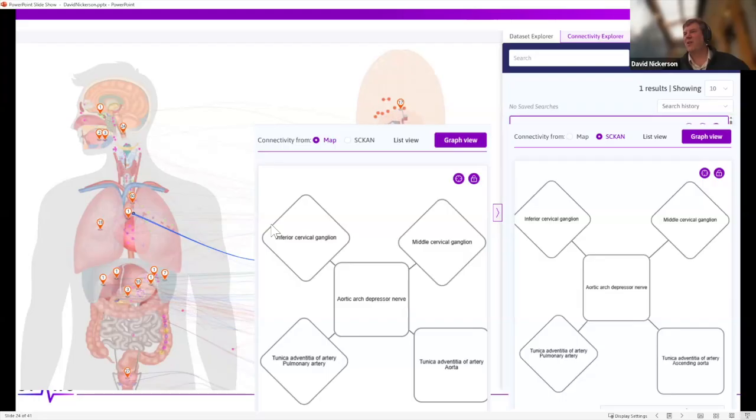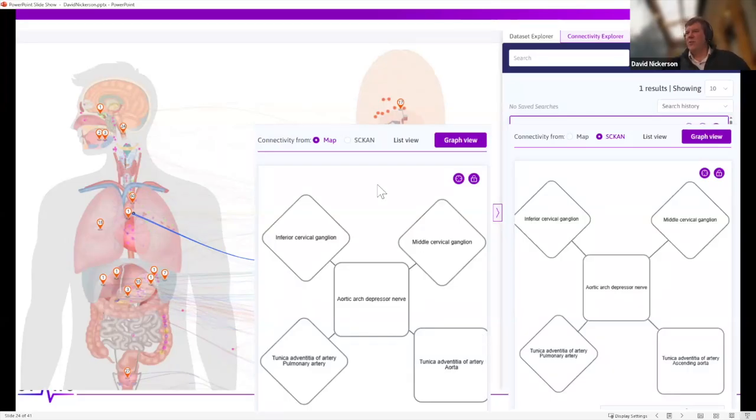In this particular map, we don't have a feature called the ascending aorta, but because of the semantics and the ontologies behind this, we know that's just part of the aorta, which we do have, so we can route that connection through the aorta instead.